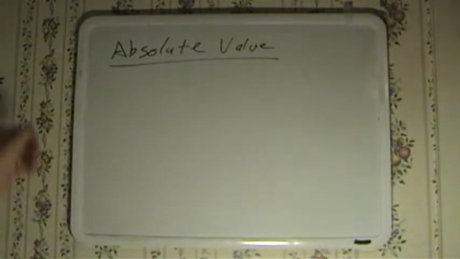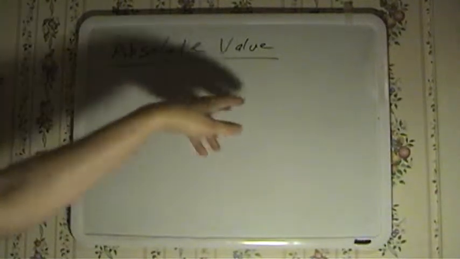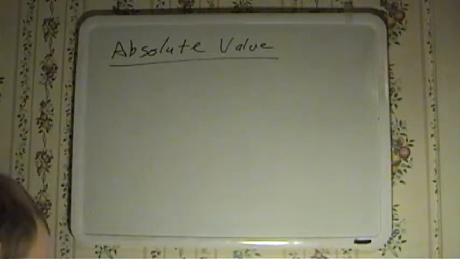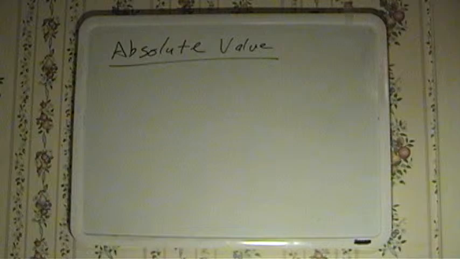Today, a quick video about absolute value. You don't really see this come up a whole lot in arithmetic and lower mathematics, but once you start to get into algebra, especially college algebra, trigonometry, and calculus, you start to see this come up a lot. So we're going to look at what absolute value is, how we write it, and what it looks like so you recognize it when you see it.